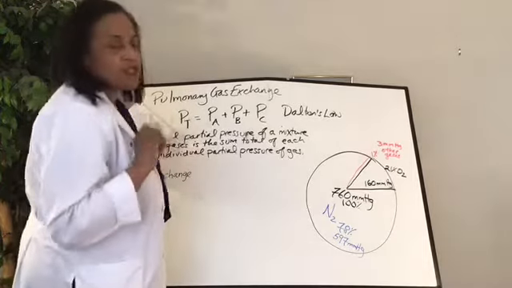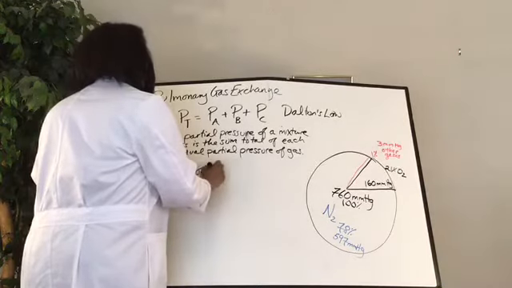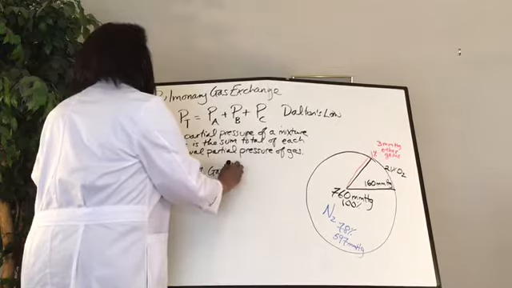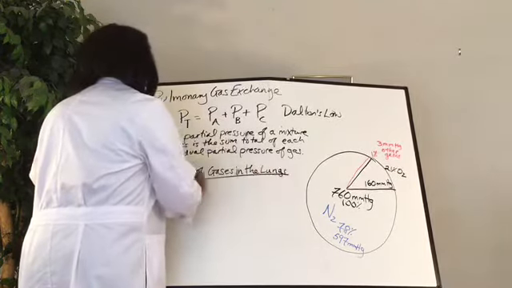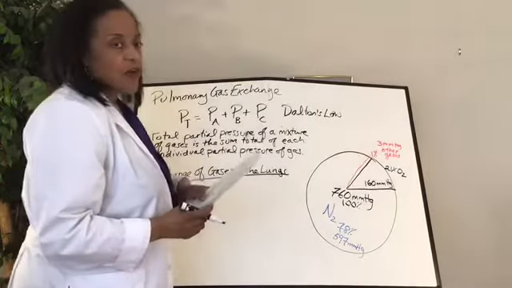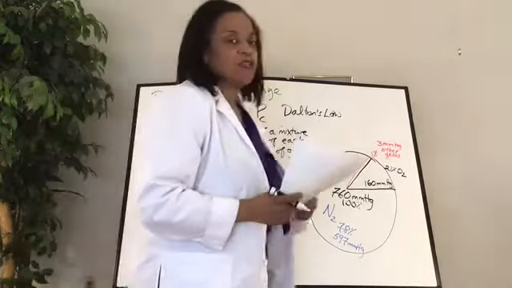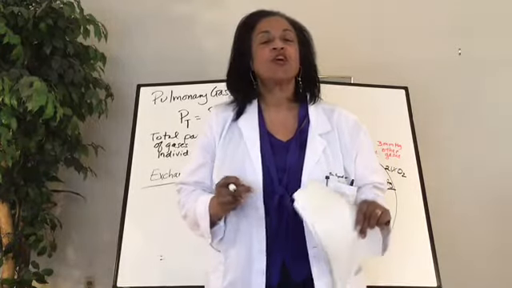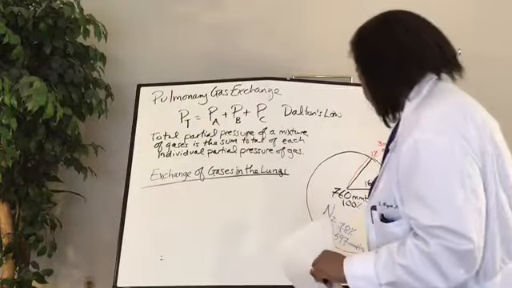How do these gases, and you know what gases we're talking about, oxygen and carbon dioxide, how do these gases get exchanged in the lungs? Good. So first of all, the gas exchange takes place where? Where does the gas exchange between carbon dioxide and oxygen take place? Correct, in the alveoli. That's the only place that we have gas exchange.